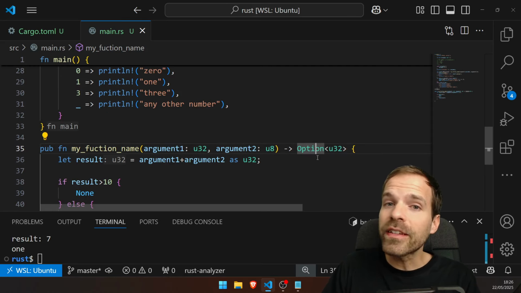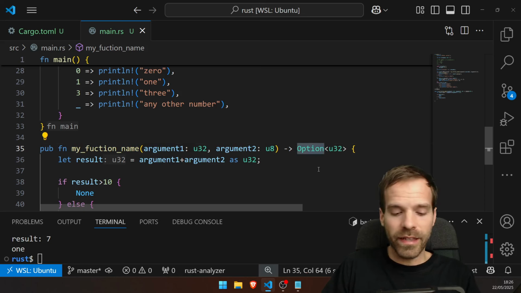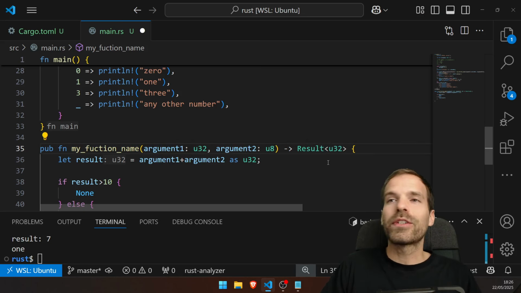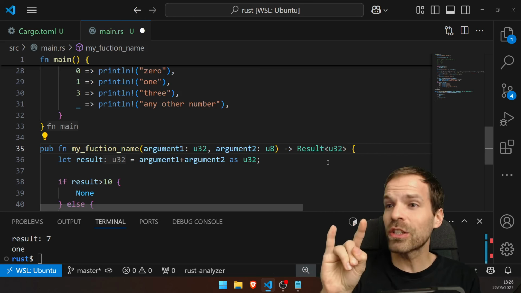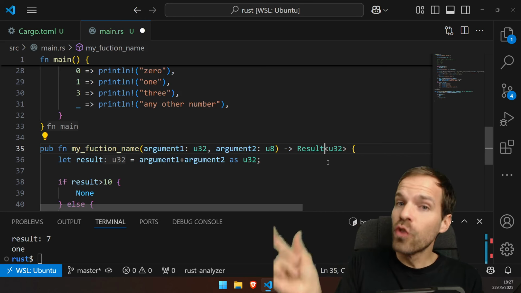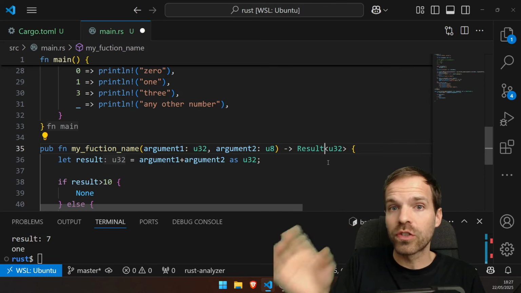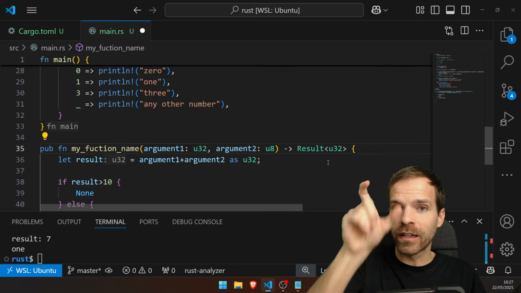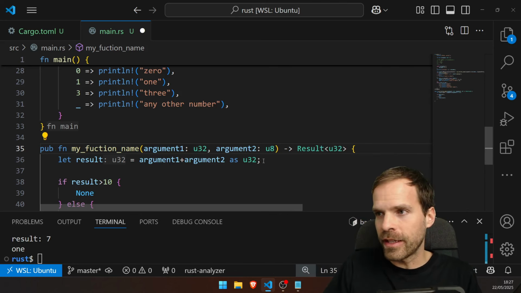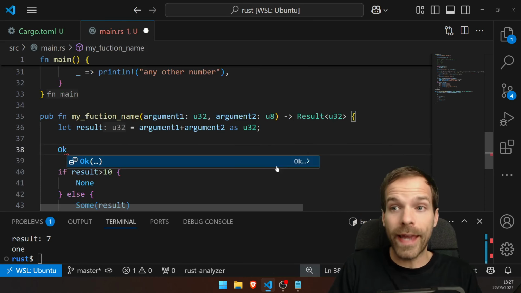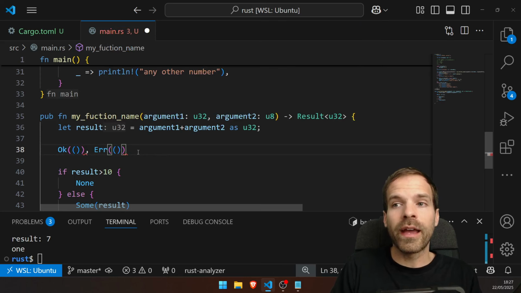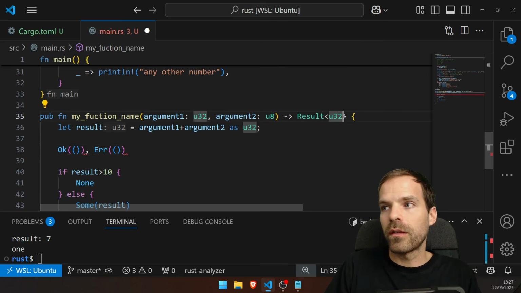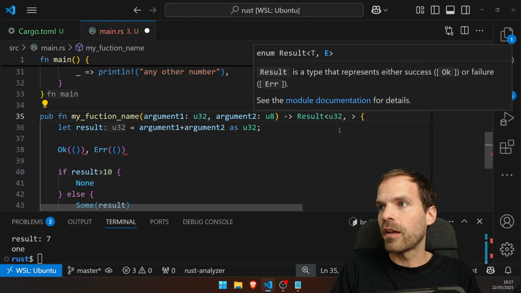Let's talk about another type that is very common, and that's a result. A result, similar to an option, either has the result or not, but in the case of not, it will give you an error. So a result is always either an okay or an error. It's either of type okay something or error something. And the types of the errors and the okays we can also define in here, where we say result.